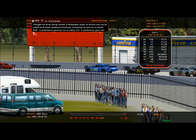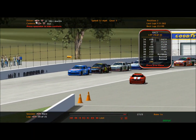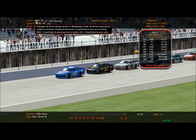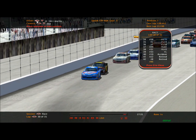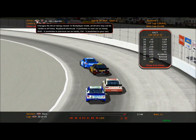But anyway, Barney Ward will lead us to the green flag. He's going to have Christopher Martin trying to get his 2nd win of the season. And by the way, if you get 2 wins, you're already locked in the chase. So Christopher Martin, that's why he's going hard. Green flag is out. Here comes Barney Ward. But there goes Christopher Martin. Christopher Martin's going to be right on Barney Ward's back bumper in the corner. He's going to be right there.